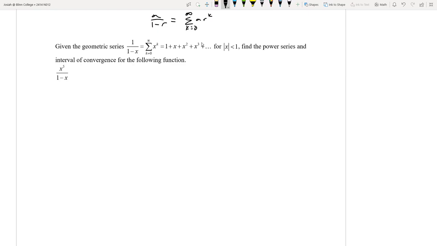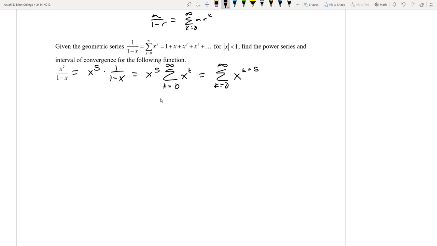So what can happen is now we can use that to find the power series and the interval of convergence for if we take this guy and multiply it by, say, a power of x. Right, so we use one of those properties up here before. This function here is actually x to the 5th times 1 over 1 minus x, which means according to the properties we just looked at, we can take that x to the 5th and multiply it by our series, which means that we can just show this to be x to the k plus 5, following along with that.